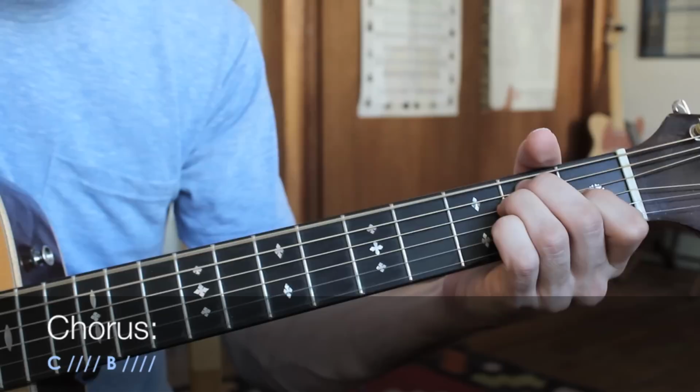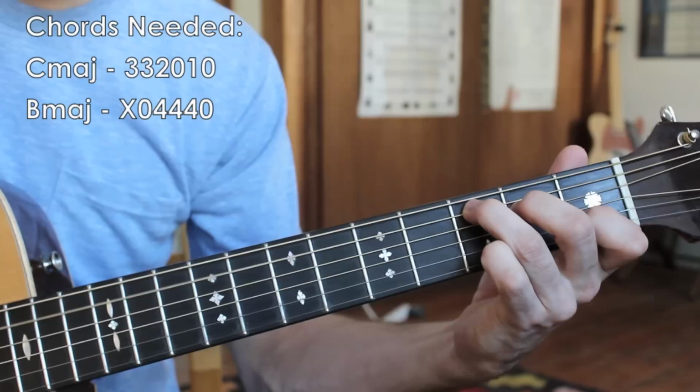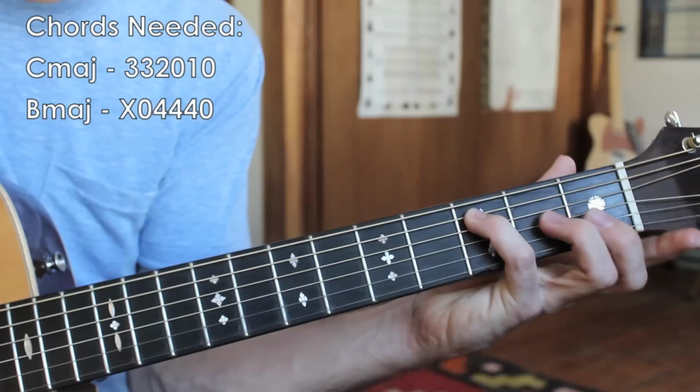And then from there, we're just repeating everything that we're seeing in the beginning parts of these verses. Okay, so for the chorus, we're gonna have a C major chord. But to add fullness, I prefer to throw in a low G to that chord. So it's an inversion, a C major with a G in the bass. My third finger needs to come up to the G note here on the third fret of the E string. My pinky will then take the root C.